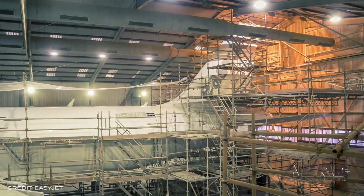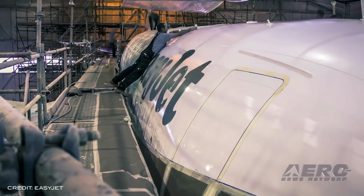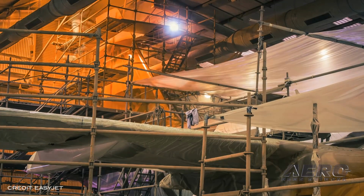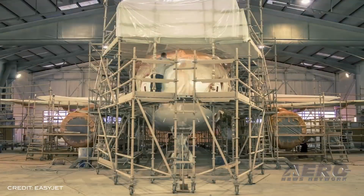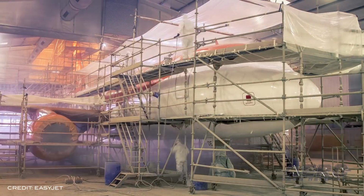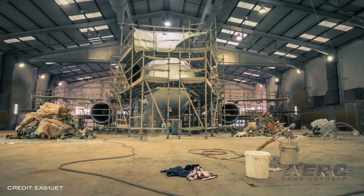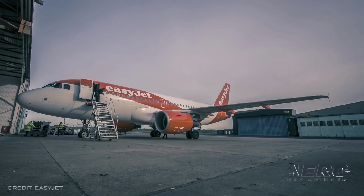CAE signed a long-term exclusive training agreement with easyJet to train 1,000 new easyJet cadet pilots on a multi-crew pilot license program. CAE will also provide Airbus 320 type rating training and place graduates of CAE's Integrated Airline Transport Pilot License Program with easyJet. Selected cadets will begin MPL training with CAE in 2020, and upon completion of training, the first graduates will join operations as easyJet co-pilots by the end of 2021.